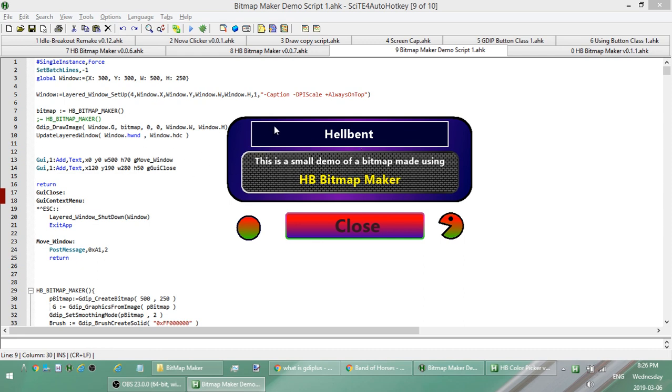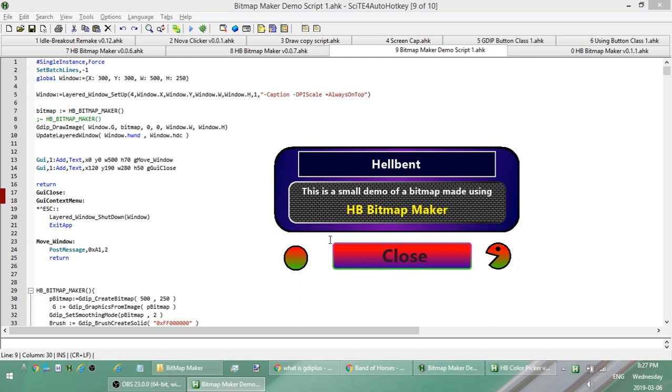But if I'm gonna have it like this, where I have transparent areas of the window and I'm using rounded shapes for my window to define the edges of my window, what I'm gonna want to do is go into the function and change it from creating a bitmap to it just drawing directly to the graphics for my layered window. And I've already set that up.